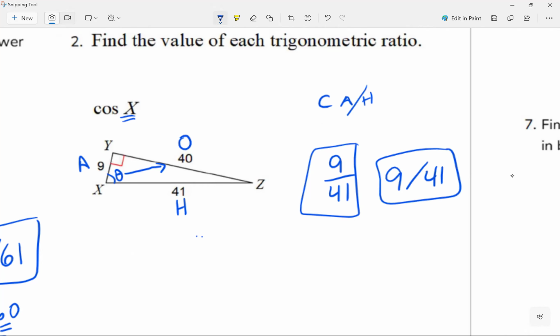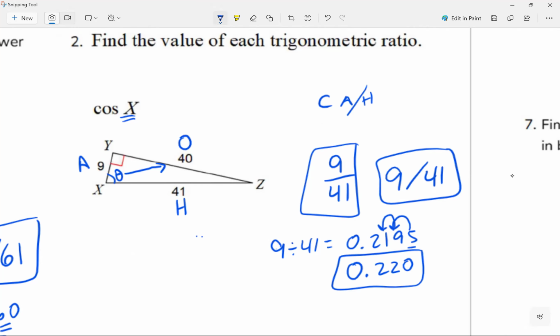Now, if you want to do it as a decimal, because you're not so good at rounding, 9 divided by 41, according to my calculator, is 0.2195 and some other numbers. So I see that my fourth decimal number is big enough because it's 5 or more. So the 5 will push the previous number. But my 9 is at the highest that it can be, so then the 9 will push the 1 over. So my answer will be 0.220. So instead of being 0.219, it became 0.220.